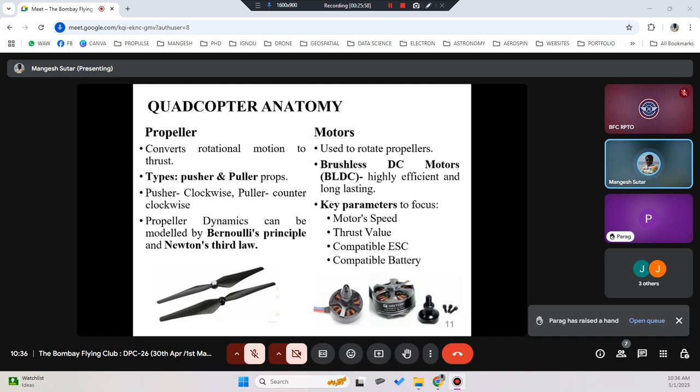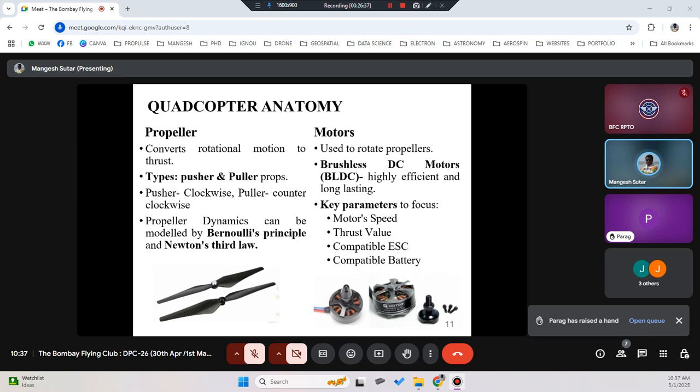They have been fine tuned and designed for that particular function, because the motor speed and the rate at which it rotates all go into the designing of the motor and the propeller. So you have to use those sets. When you purchase a motor, you have to see what kind of propellers you can connect. The propeller also has something called pitch, the angle at which the blades are set. We have to see all these parameters as a designer of a drone, and match all these values. Then only it will give you optimal performance.